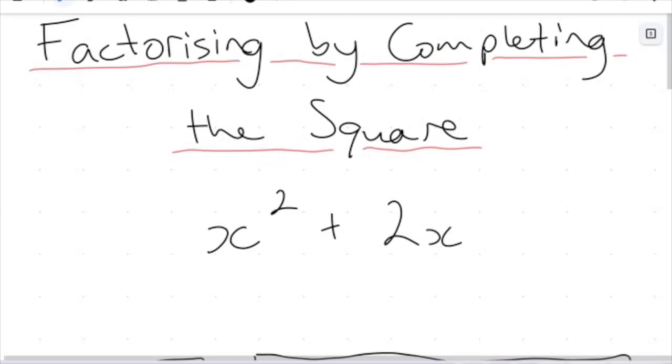Now, from the Year 10 content that I'm working through here, we are going to be looking at quadratic expressions and quadratic equations. So similar to a lot of the stuff we looked at in Year 9, but we are adding a couple of new concepts here, and one of which we're going to be talking about today. And this is the idea of what we call factorizing by completing the square. And for this particular video, I'm just going to give you a nice little introduction into what this actually means and why we do the actual process.